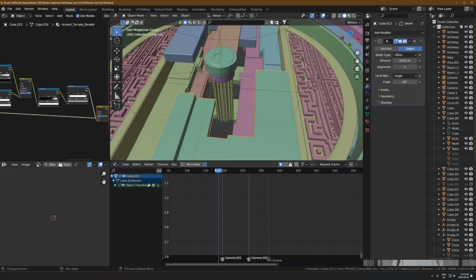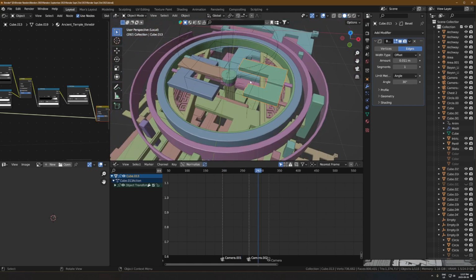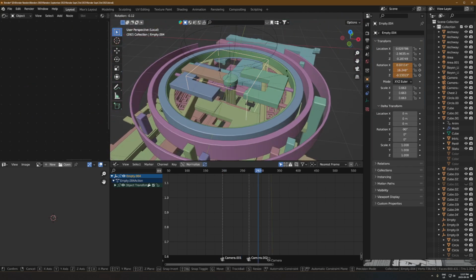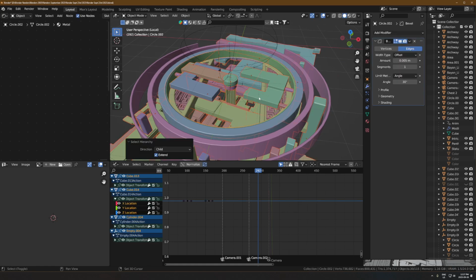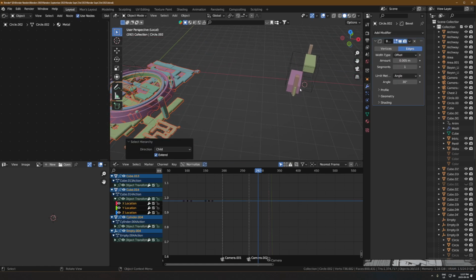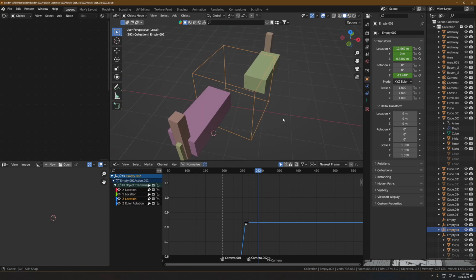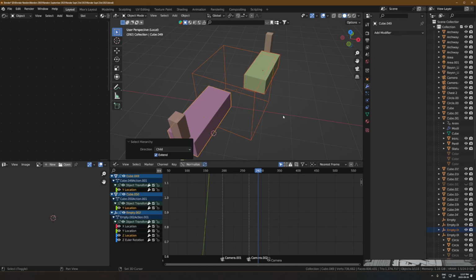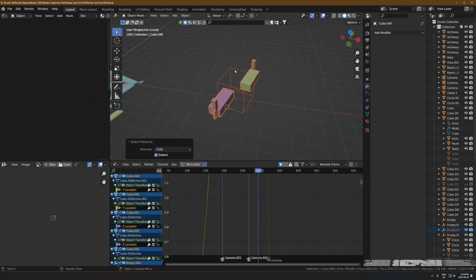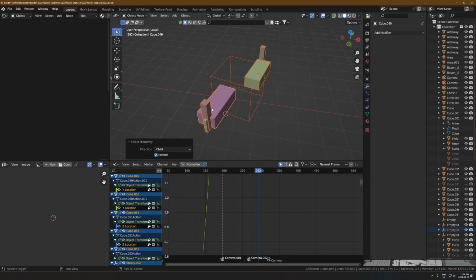So we have this thing, like if I go to this empty that's rotating, it's this one right here, and I just select all the things that are connected to that. And by the way, the way you can select things that are parented to this is you hit Shift and the close square bracket. So on the keyboard, there's the square brackets. Just hit Shift and then the closed one, and then you just press as many times as you want to go down the hierarchy of things that are parented. So that just selects any objects that are parented to this object, and then if you keep pressing it, it'll just go further and further down the chain of things that are parented.